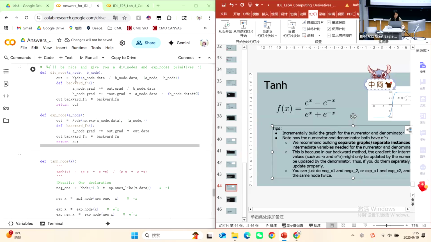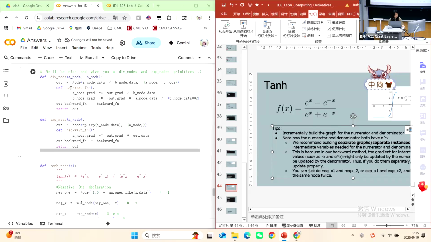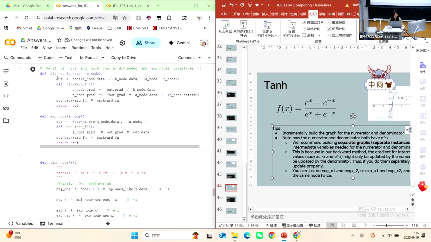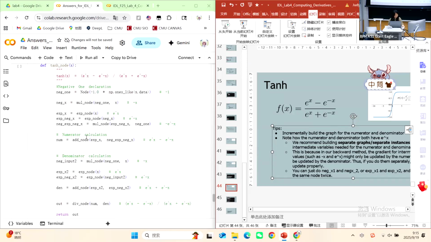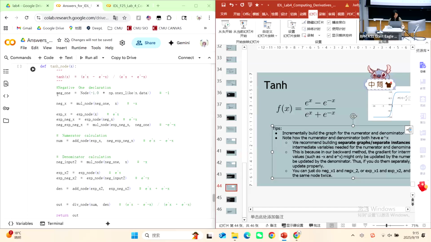So let's go through this code. This is the divide node and also the exponent node that we have defined for you. Let's go through this. In the same way, we create a neg1 node, and then we use the mul node to multiply neg1 and x to get minus x. Then we apply the exponent node to x to get e to the x. We use a similar way to get e to the minus x.